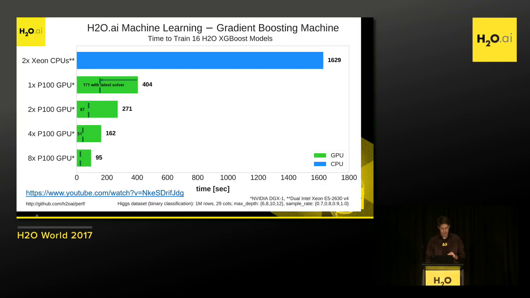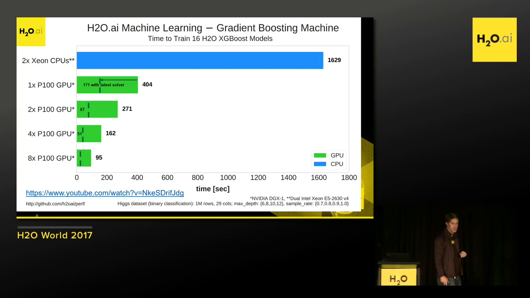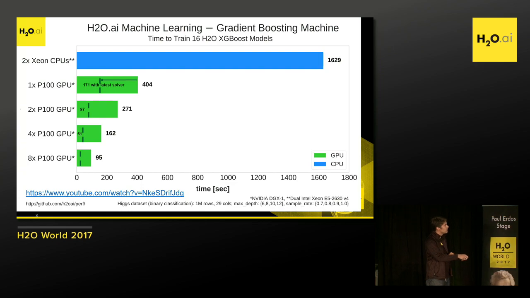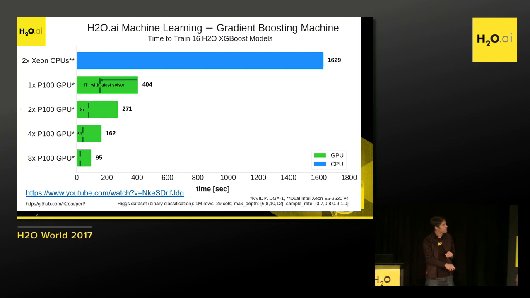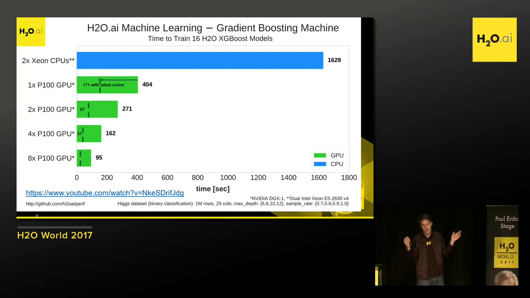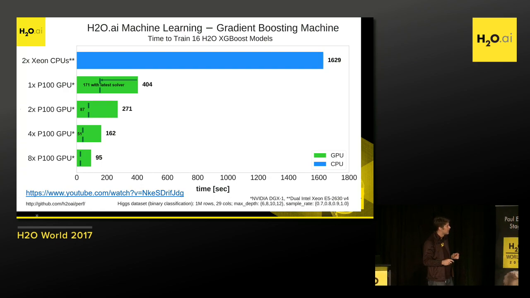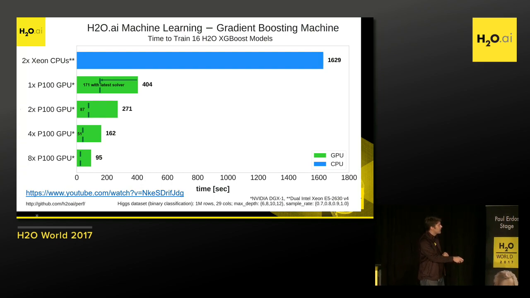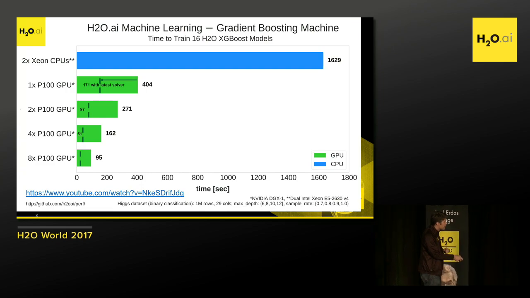OK. So these are also our high-performance algorithms on the GPU. This is on a typical machine with 2 Xeons. For a given data set, which may be the Higgs data set, trying to discover certain particles in the data, it's a binary classification problem. The data size is 29 columns, 1 million rows. We're doing this on a large sample of depths of the tree, and we're choosing different kinds of sampling of the data set, so a variety of options.